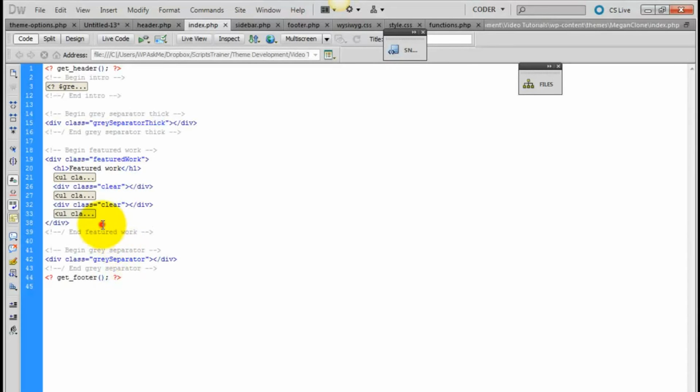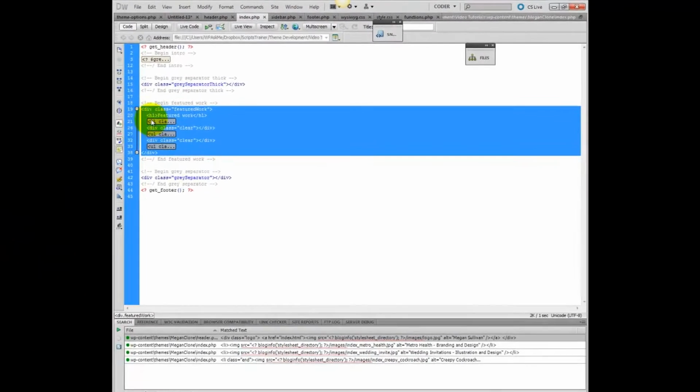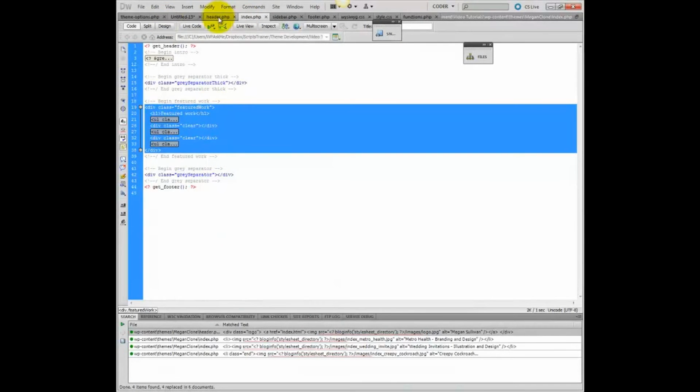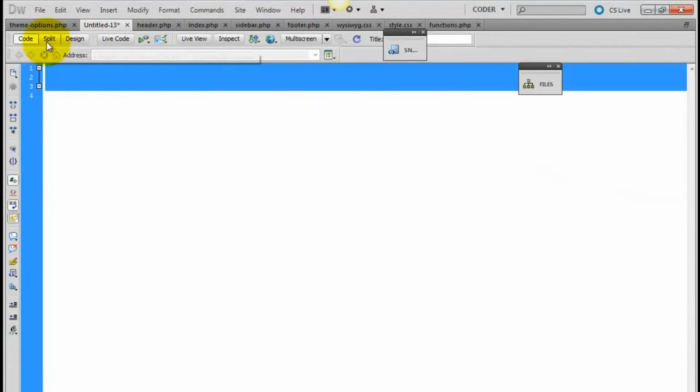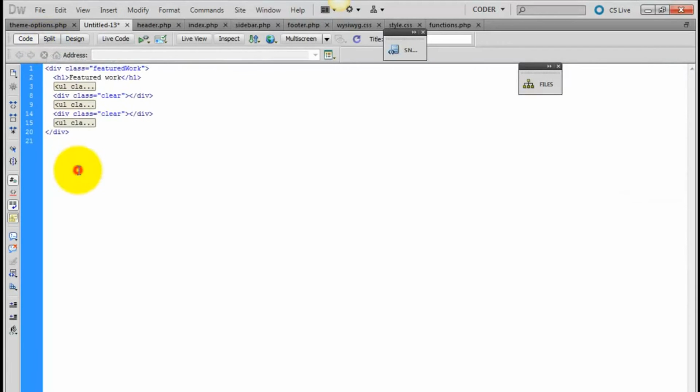So here's what I'm going to do. First, I'm going to copy this entire block right here, and I'm just going to come over to our little blank sheet and pop it in there. Okay, now let's take a look at what we've got here.